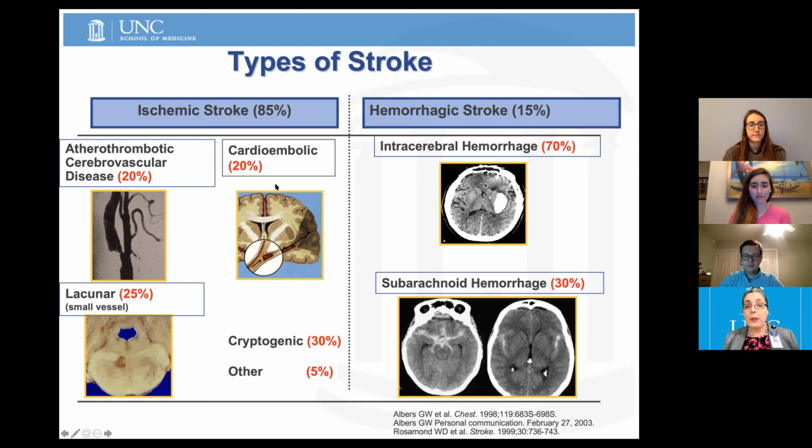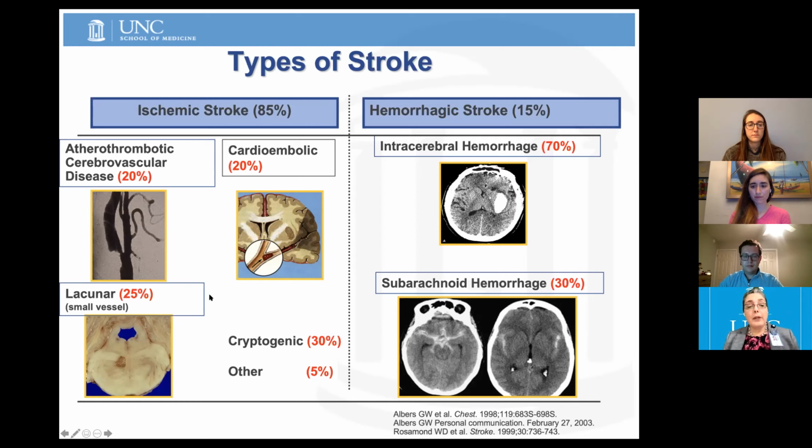Cardioembolic strokes form about 20% of strokes, and those originate from a clot that comes from somewhere else, typically the heart. All blood flow starts in the heart and then moves up into the brain. So one can imagine that if you had some sort of irregular heart rhythm or valvular disease and had a clot in the heart, every heartbeat leads to a possibility of that clot then moving along with blood flow. And since the brain receives a significant amount of blood flow every heartbeat, there's a chance that one of those pieces of clot could move along with the blood flow and lodge itself in a blood vessel. And depending on where it lodges is where the symptoms will occur.